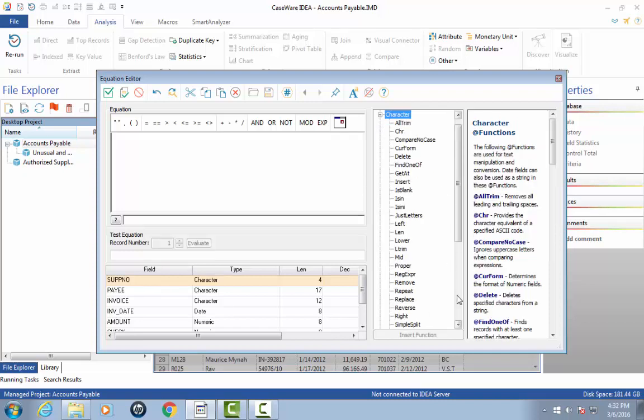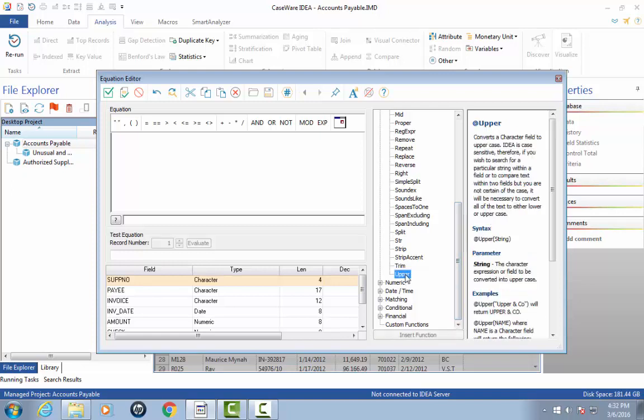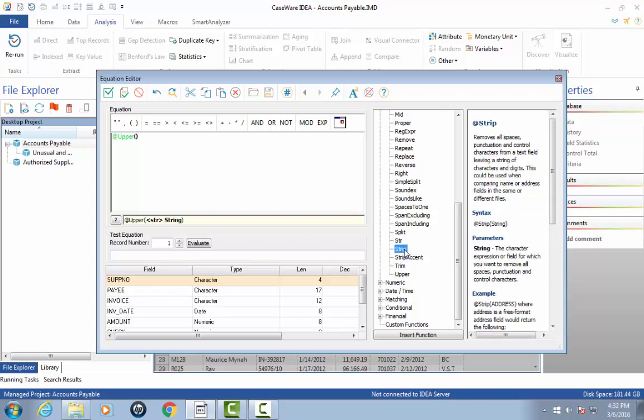We're going to use the upper function, which converts a character field to uppercase. I'll double click on that. And then what we're going to do is work with the authorization field, but I want to strip that field of spaces, punctuation, and control characters.